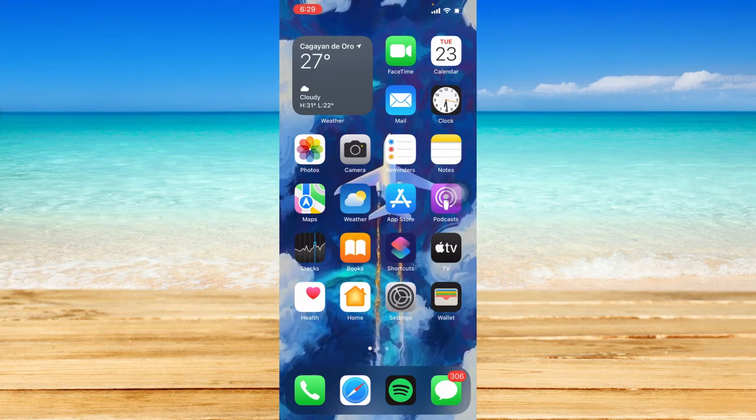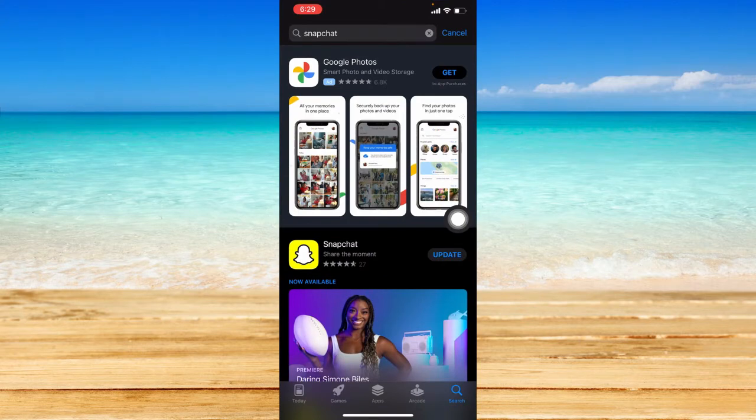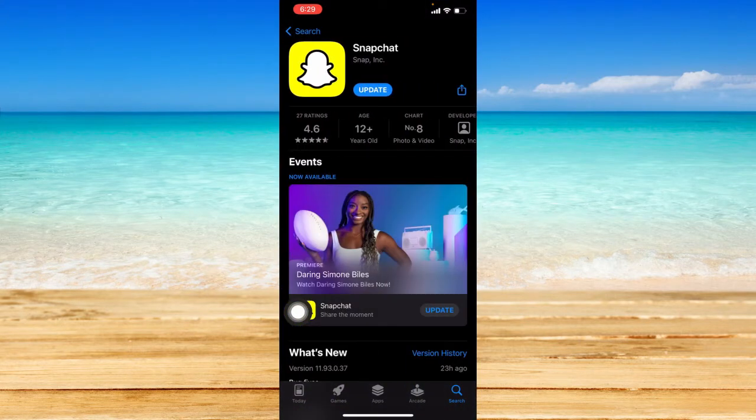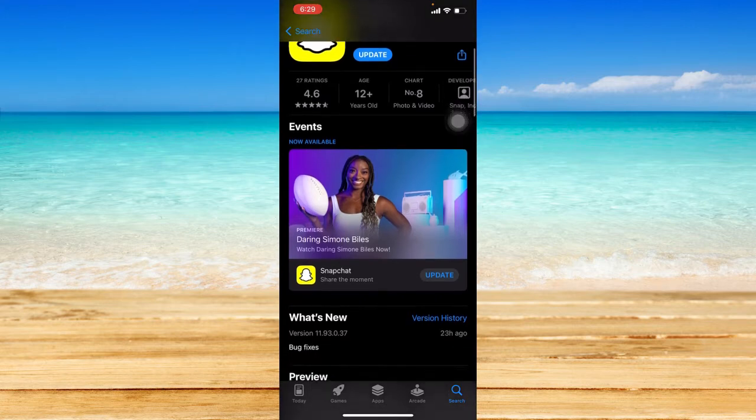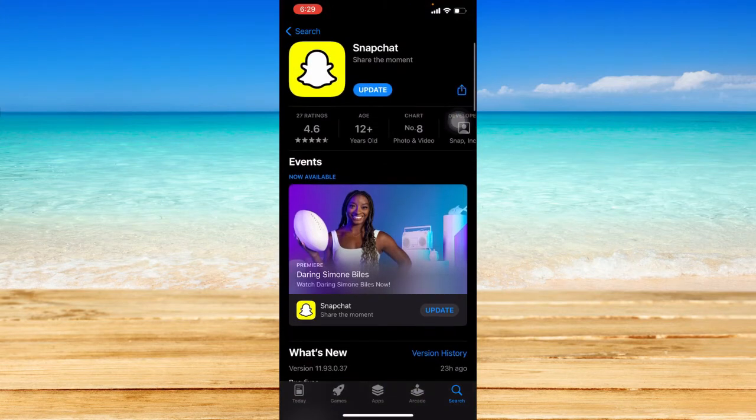Before we head on to the Snapchat app itself, let's first visit the App Store over here. If you have an Android, just open up your Play Store and search for Snapchat. Just open up the Snapchat page within the App Store, and what we're going to pay attention to is this particular button over here. If it shows an update button, that means that your Snapchat is currently outdated, so just tap on the update button so you will have the latest features within the app, especially the feature of being able to put or share your location.